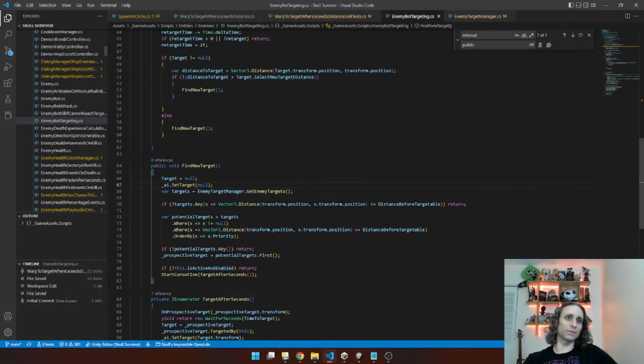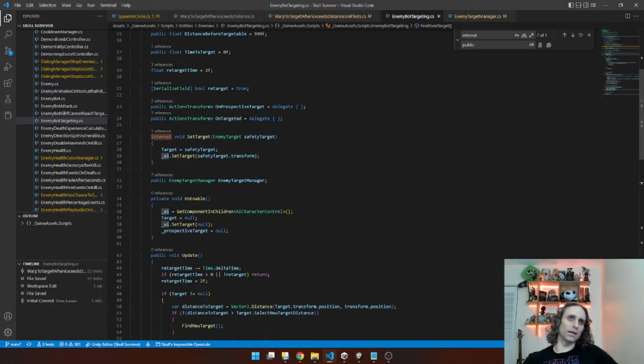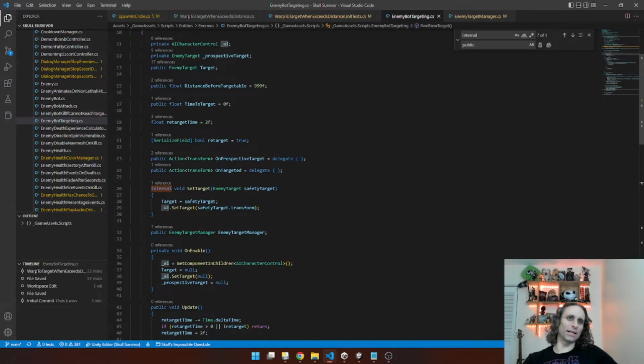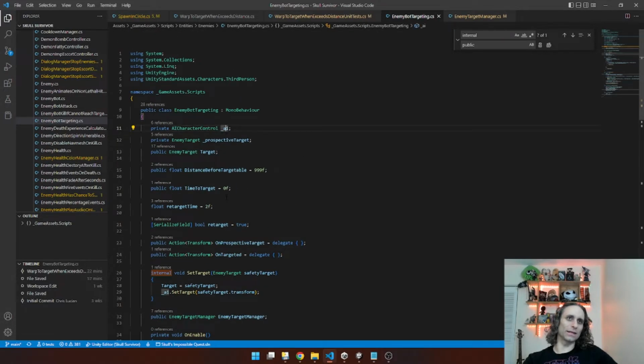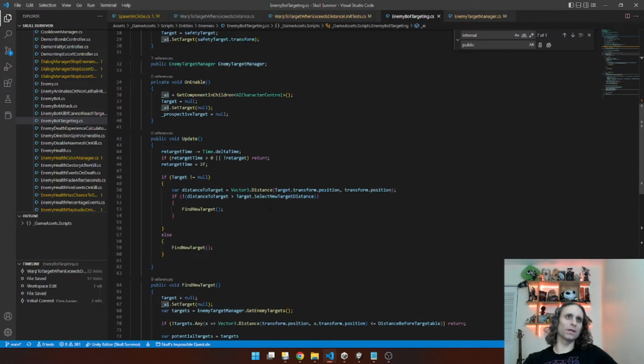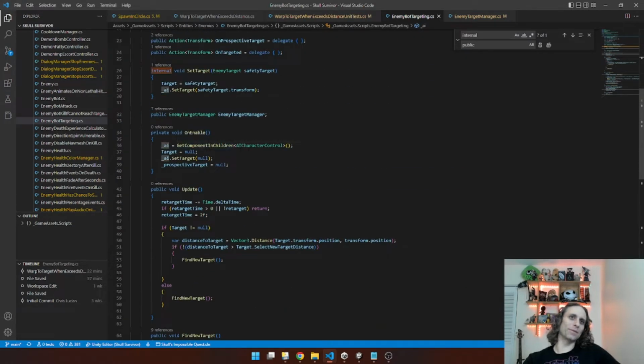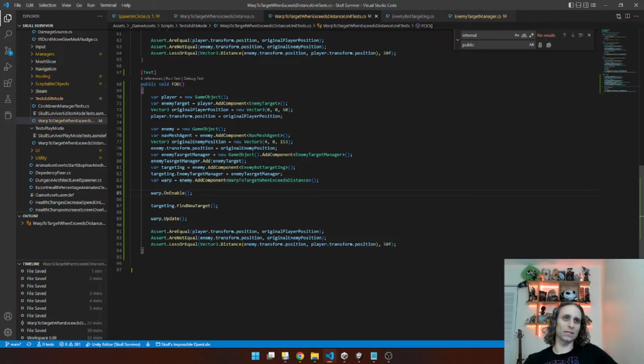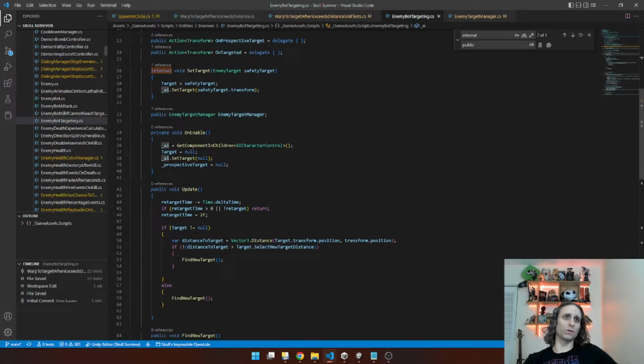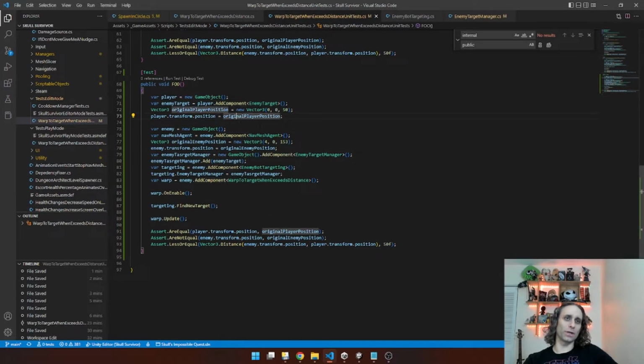Let's go ahead and take ourselves to that line. Oof. So our AI is our AI character controller, and that's get component in children. It just needs that for the targeting system, so this might be a little too tightly coupled. We're not going to fix that right now because we want to have unit tests anyway. So instead, we're going to adjust the test to account for that by adding an AI character controller on a child component of the enemy.